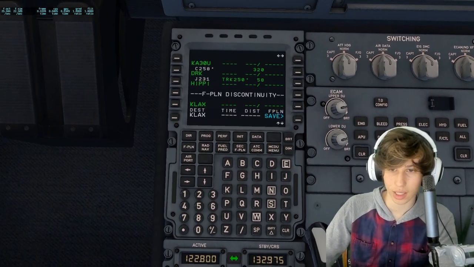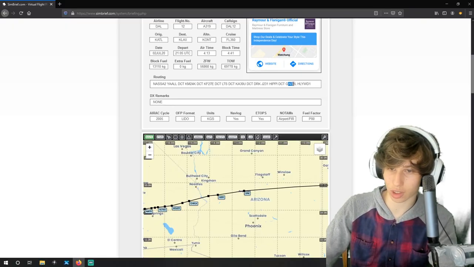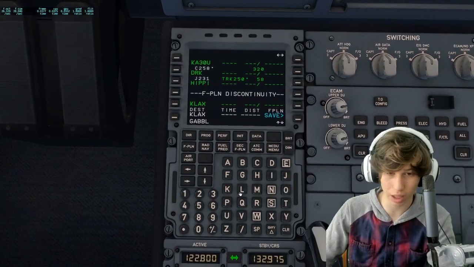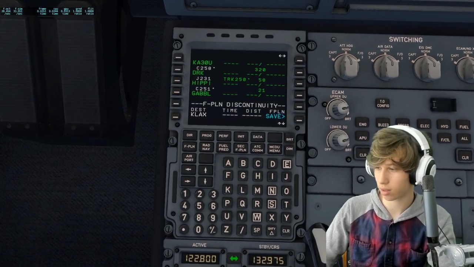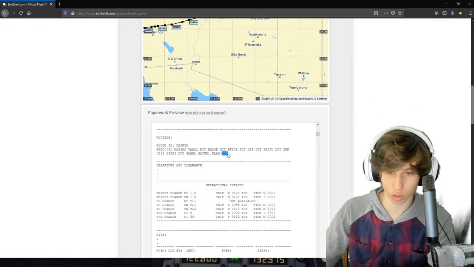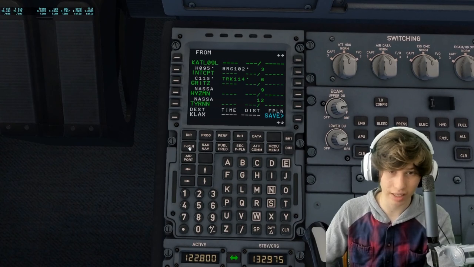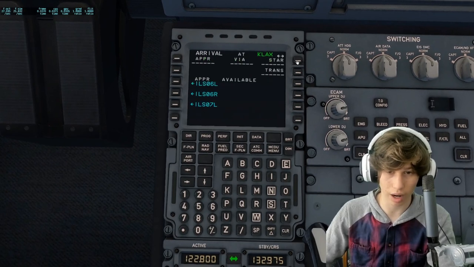So, next, we go Hippie direct to Gabble. So, let's go put Gabble in, G-A-B-B-L. Boom. And then let's look again here. And Hollywood 1 with the 25 left runway. So what we do is we go flight plan. Yep. Flight plan. And to get to the arrivals, you click destination right here. Boom. Arrival.